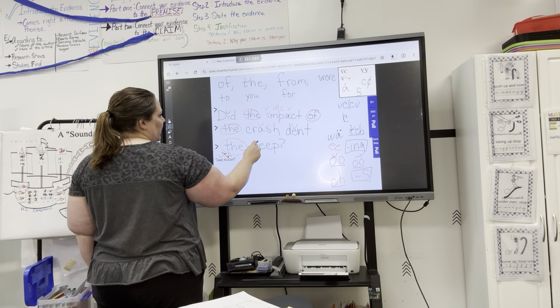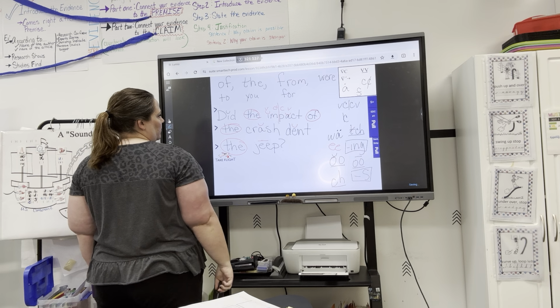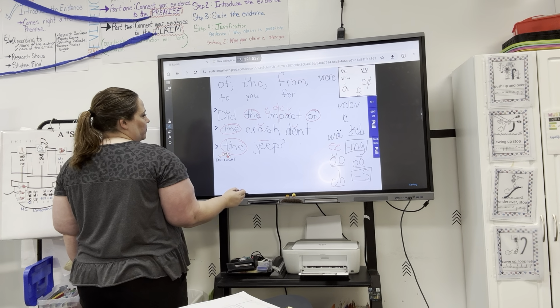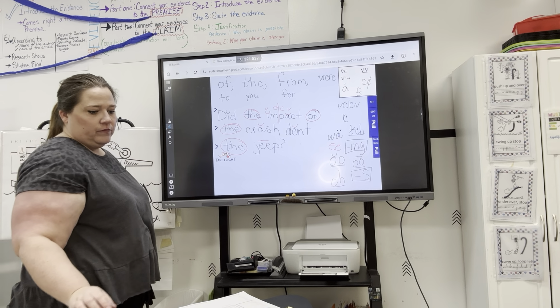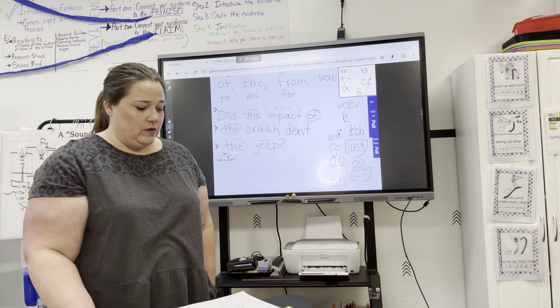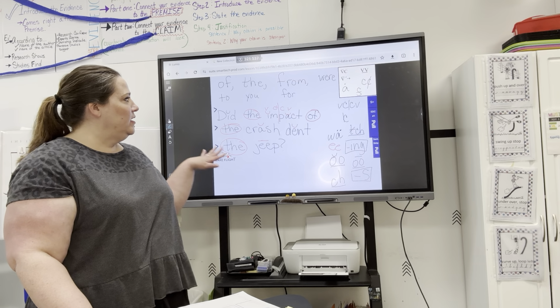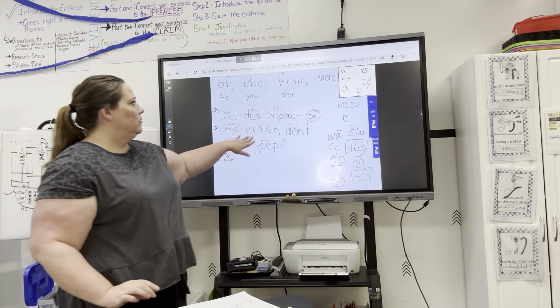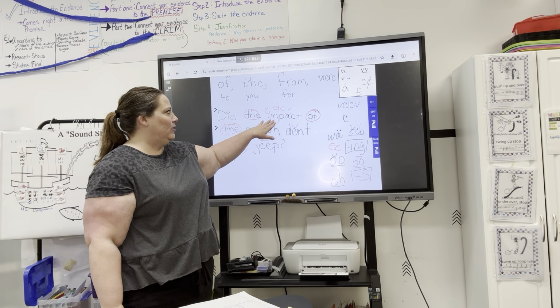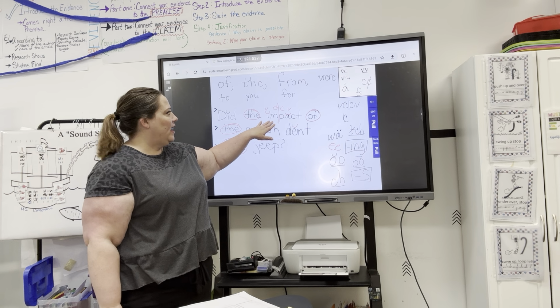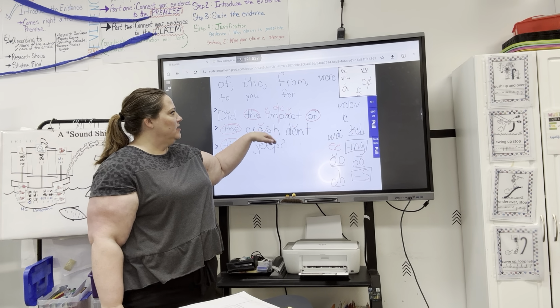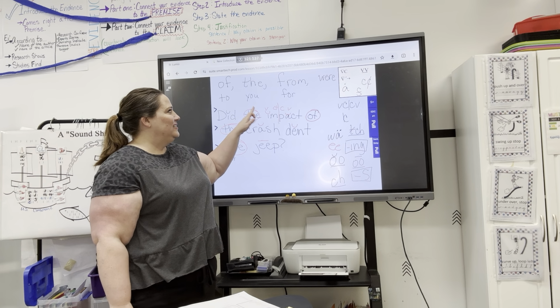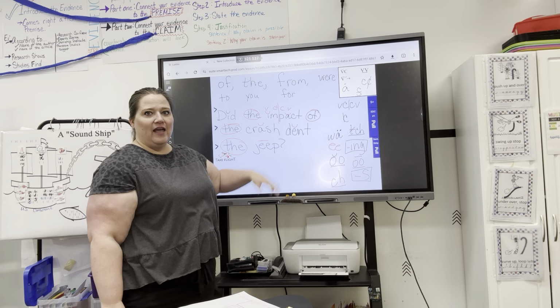We code it with a macron. Okay. So remember when we're doing our coding for a multi-syllabic word, we have to identify our pattern, split between the consonants, identify our accent, and then code it.